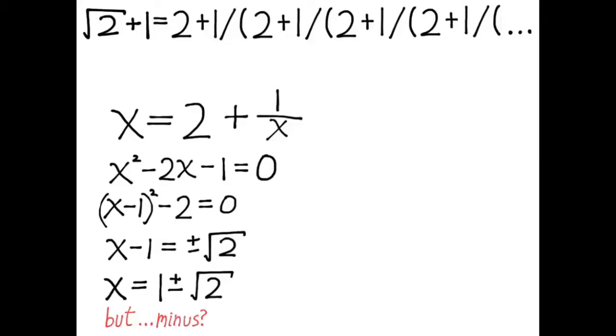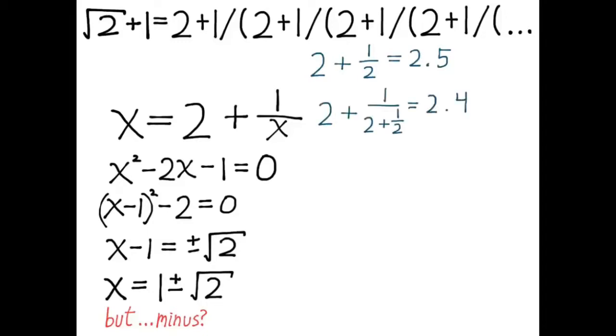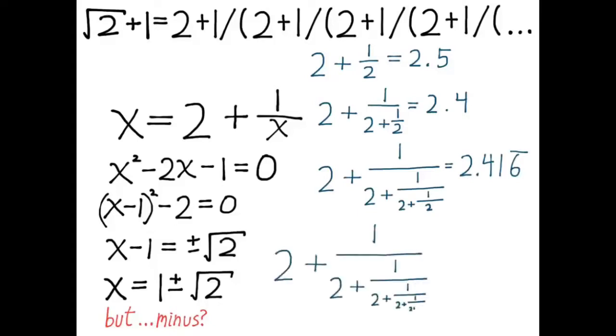But what about the other solution? How do we know that the continued fraction is not equal to the other solution? Well, remember that the continued fraction is an infinite expression, and infinity is always a shorthand notion for some limiting process. But the limiting process in this case does not lead to 1 minus the square root of 2, but clearly it leads to 1 plus the square root of 2.